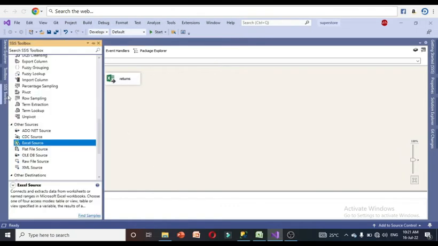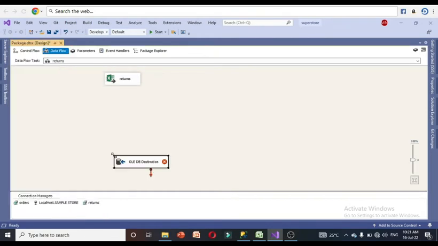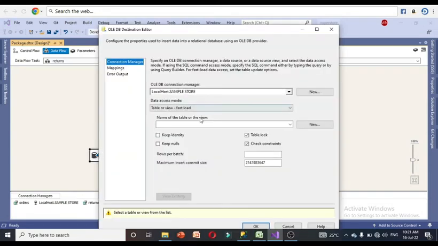Now I am going to drag an OLEDB destination. Connect both of them. Now double click on the OLEDB destination. This is the OLEDB connection manager, sample store type. If you drag now, you will be getting the tables.